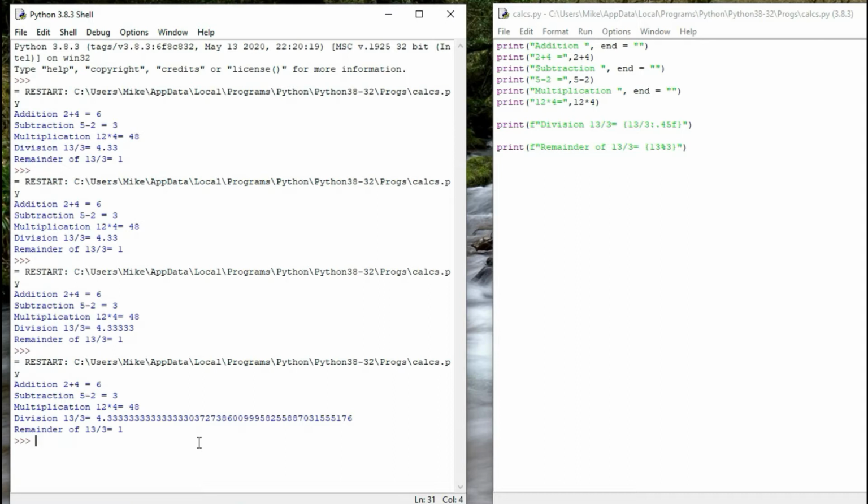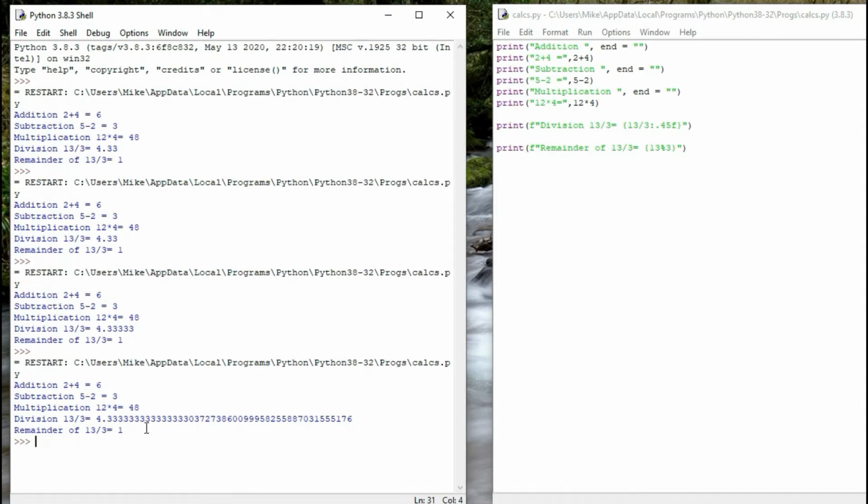So we can see that it's quite accurate. I mean, we've got 15 decimal places of accuracy there. And it's unusual for us to get or require more than 15 decimal places of accuracy. So that's what our float can give us.